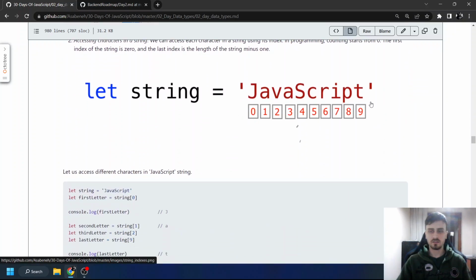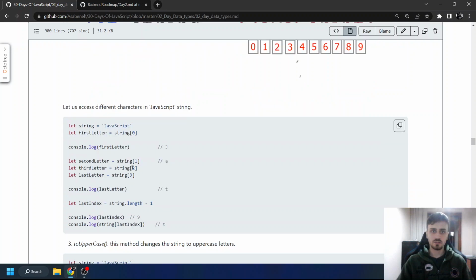Its characters count will start from 0, because it's mathematically n plus 1, n plus 2. So don't forget about it. It's like an array under the hood. We are holding the letters, string 1, string 2, string 9, reaching its value by the last index, etc.